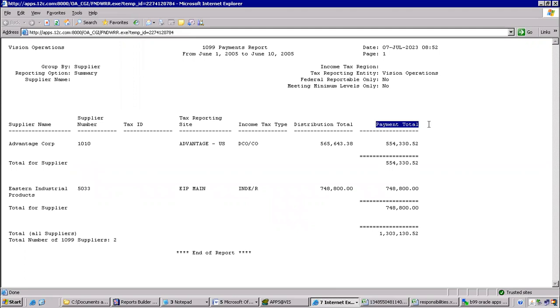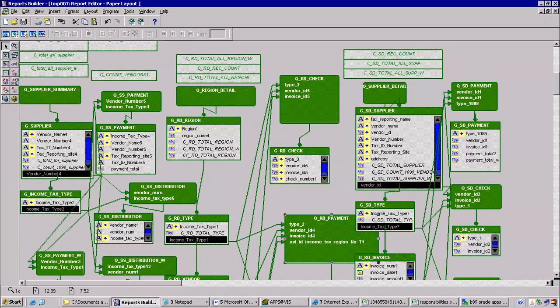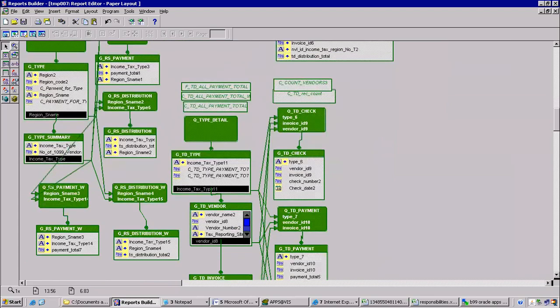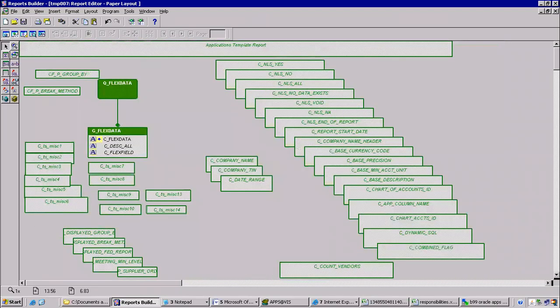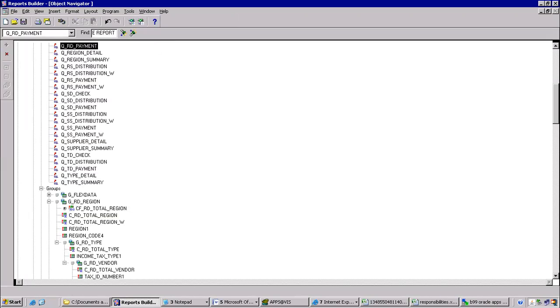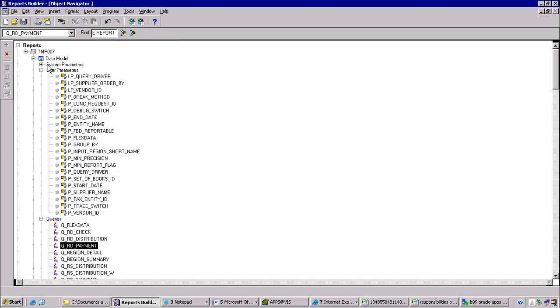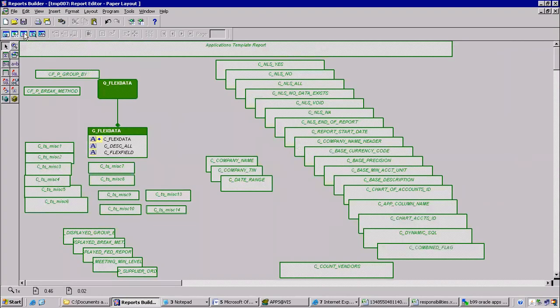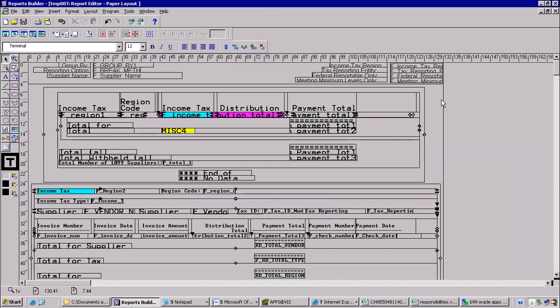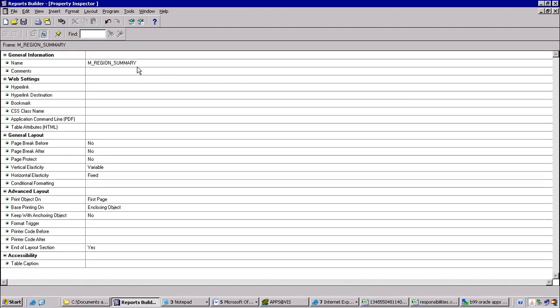So first identify where the payment total belongs. Payment total. If you open this report builder, how can you identify it? You cannot identify it like this. So for that, right now it comes under supplier summary combination. Go to layout model. If you take the outermost frame here, this is a frame. Therefore, it's a region summary. It's not ours.